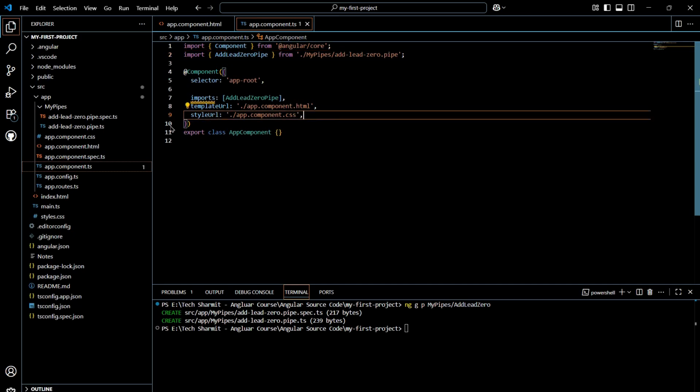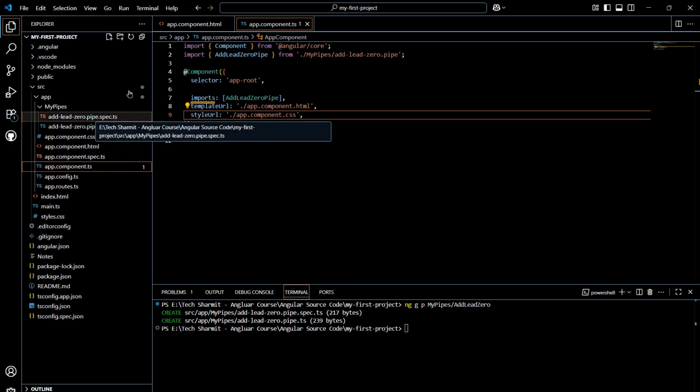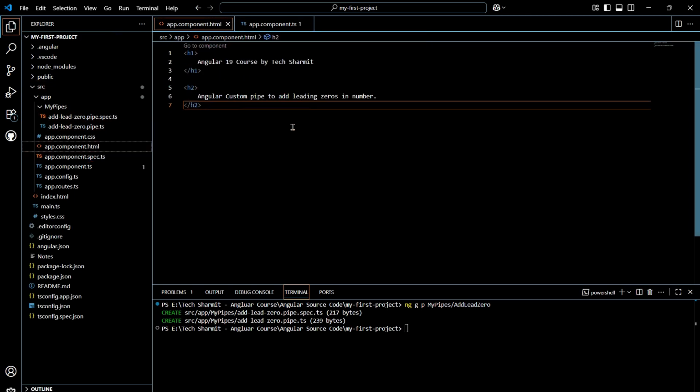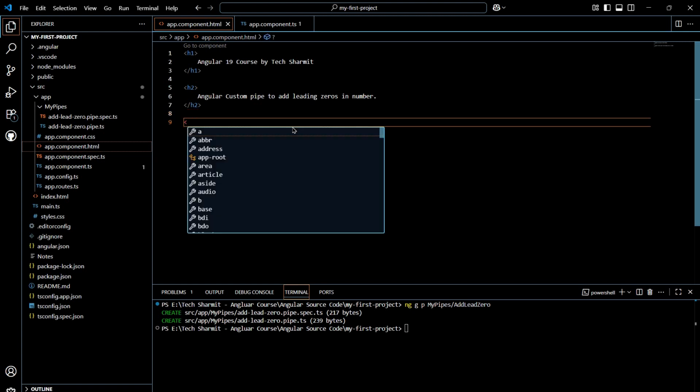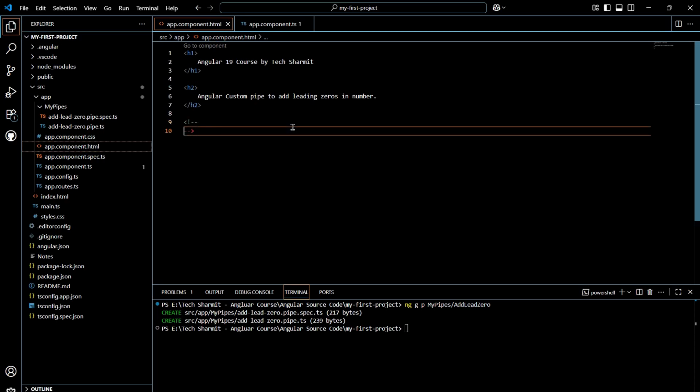So for that, let's go to the app.component.html. First, I'll explain the requirement. In this location we will simply add one comment. I want to show you some logic part here, like what we are going to build.